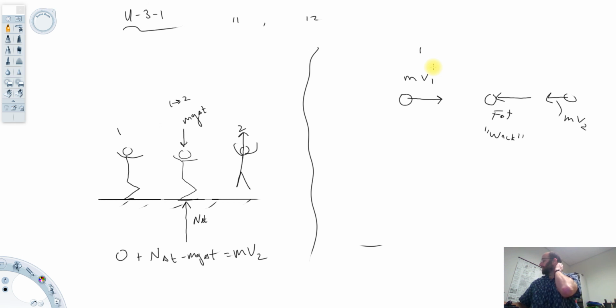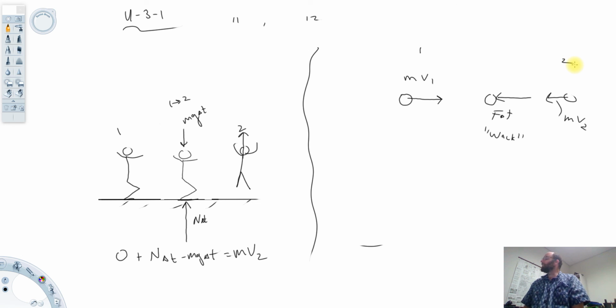Here is what I'm calling picture 1. Here's the momentum of the ball right before impact. It does not really matter which direction you draw it. Right now, the ball ends up changing in momentum. Why? It gets hit by the bat, right? And so I put an impulse for that on the ball. That's the whack, if you will, okay? When the ball gets hit by the bat, and then the ball returns in the opposite direction it started. So there's basically a series of pictures here that describe this.